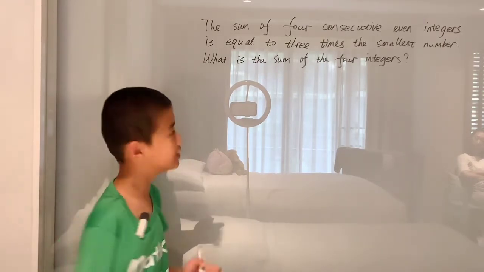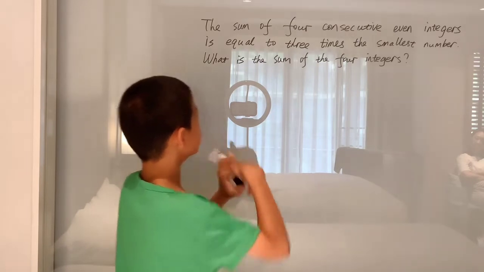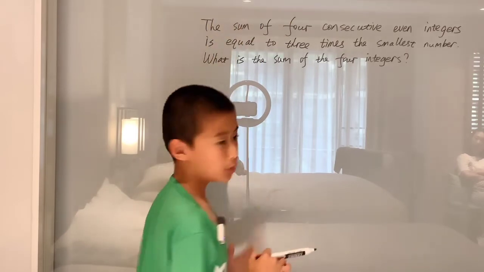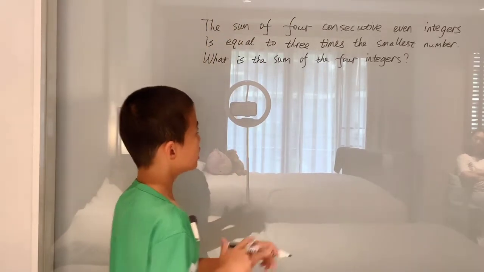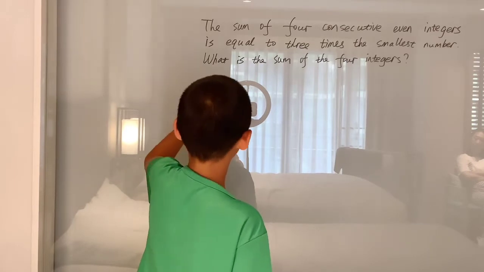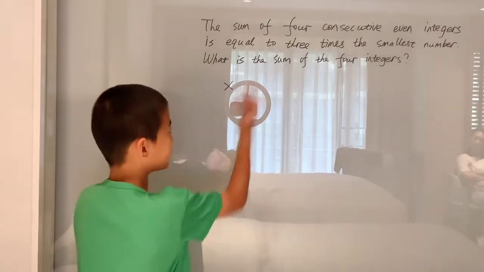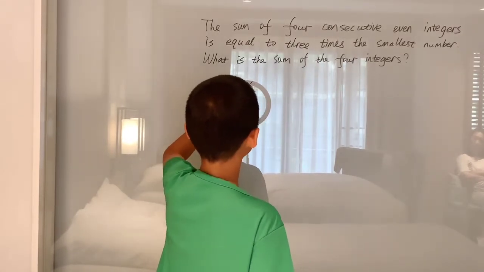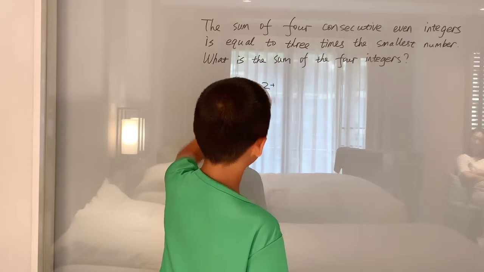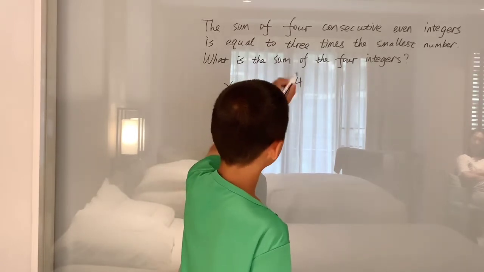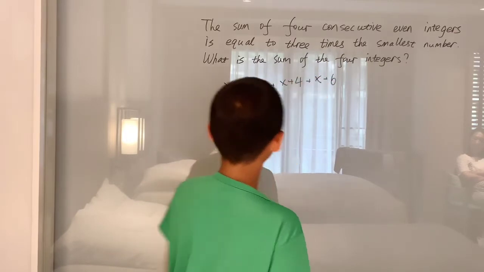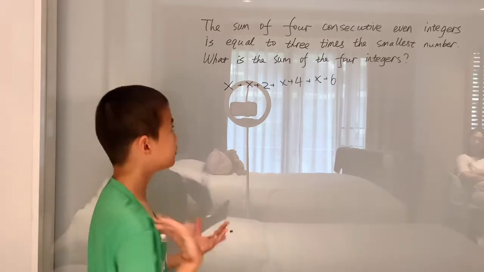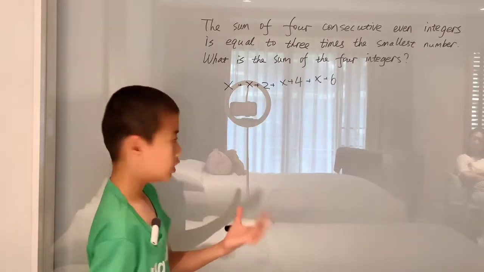In math you understand numbers, so we turn all these into numbers. These have to be the sum of four consecutive even integers. If one of our integers is X, so X is an even integer, then the next consecutive even integer will be two more than that, and then two more than that, and then two more than that. So here we have X, X plus 2, X plus 4, and X plus 6. That's four integers, and we add them all together.